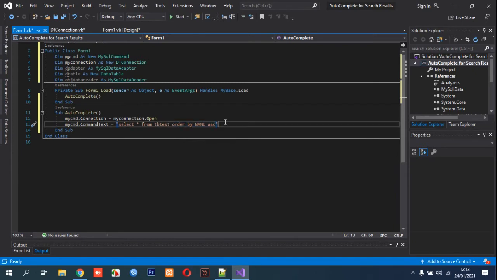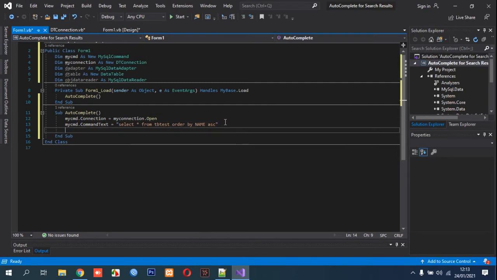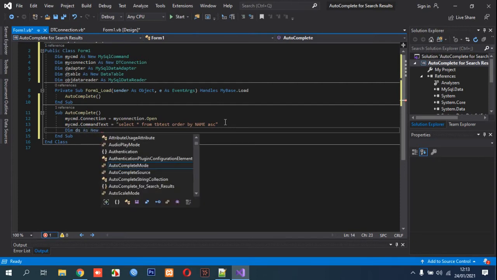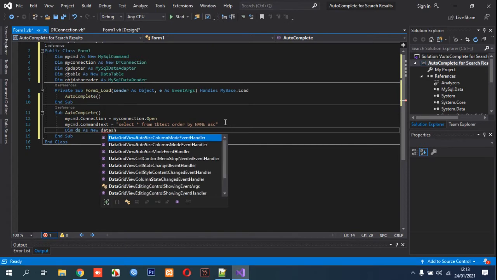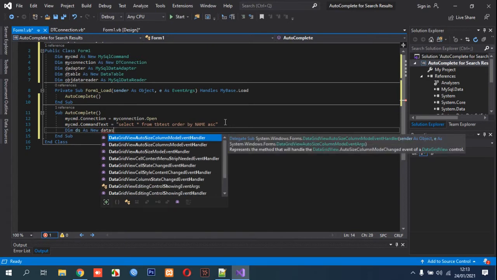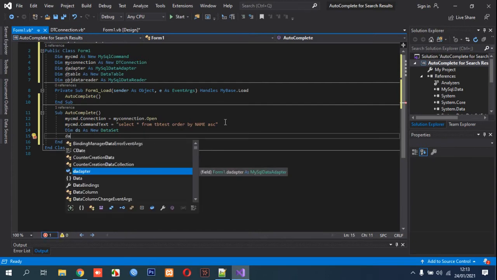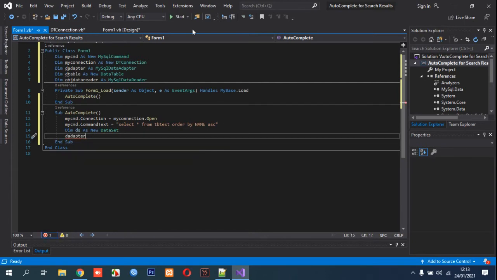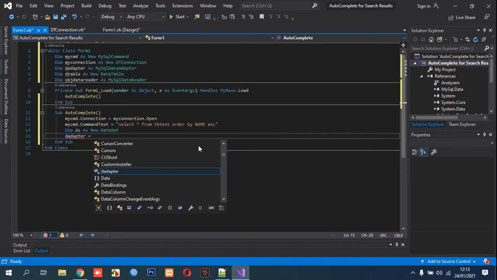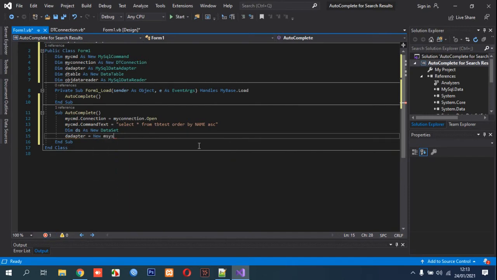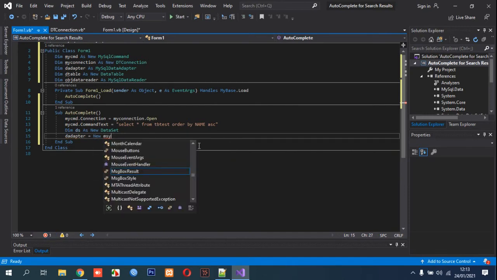Then we need to declare dim ds as new dataset, I mean dataset. And then the adapter, this is for the adapter, equal to new MySQL data adapter.